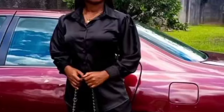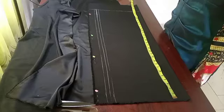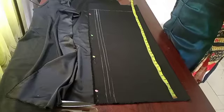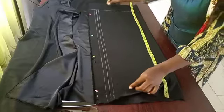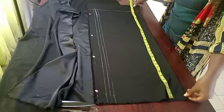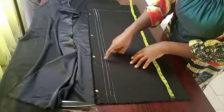Welcome to Class Soulmates. So this shirt right here is what we are going to be making, including the color and everything. So I folded the fabric into two. This is a Duchess fabric folded into two for the front. We're going to be cutting the front first.